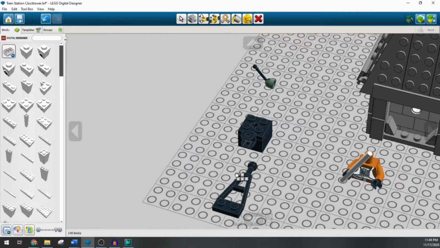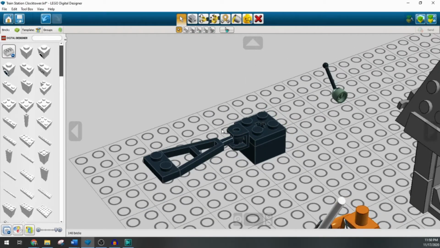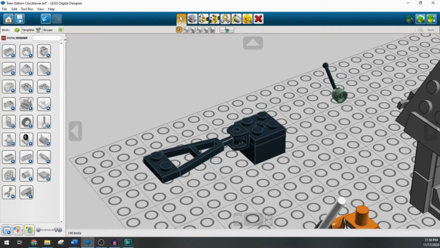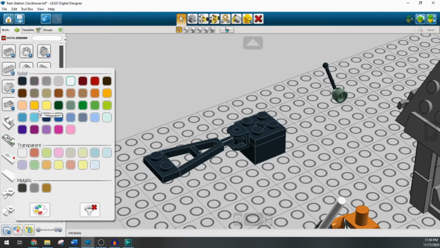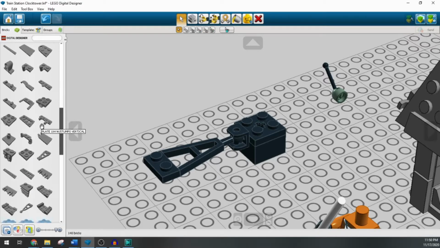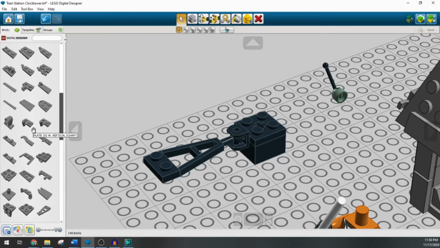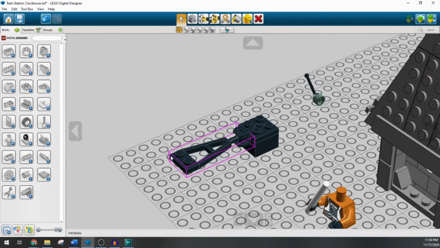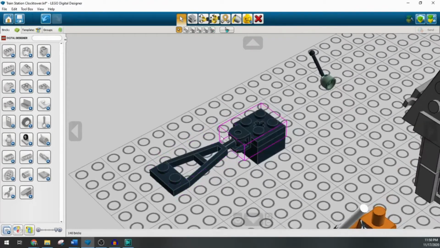So there's actually several pieces in the Lego system that use this ball and socket connection. And recently, with the Mixels line, there is a kind of a higher friction version of this connection, but I think it's too new to be included in Digital Designer. It has only been released in light gray and dark gray, light bluish gray and dark bluish gray, because I think the tolerance is so specific to those ball joints that there has to be just the right amount of friction. It actually is dictated at that level by the plastic coloring, or so I've heard. But that's a discussion for another day.